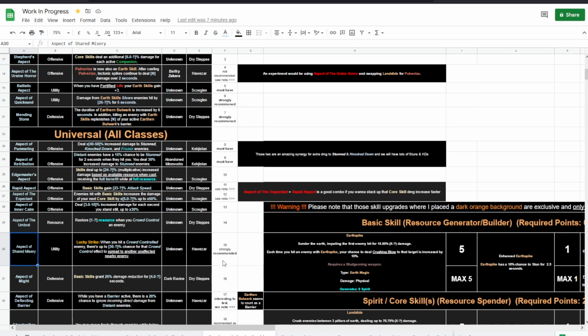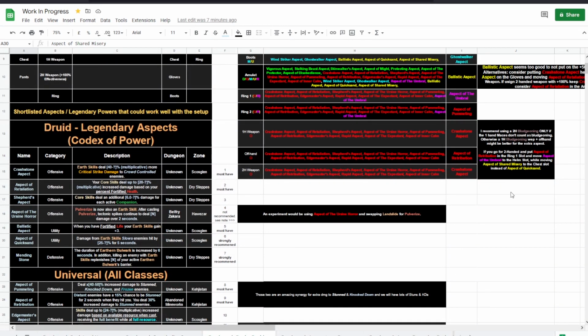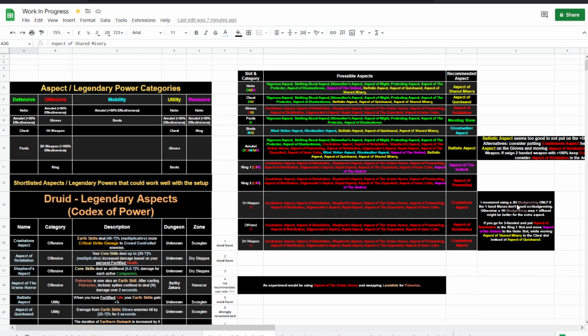Some people would say, okay, I've got plenty of crowd control, I don't need this. I personally wouldn't skip this one for this setup, considering how many of the things are dependent on having the enemies be stunned, knocked down, or whatever. So I've put shared misery here. Normally I put it on the amulet because of the 50% effectiveness, but I put it on the helmet.